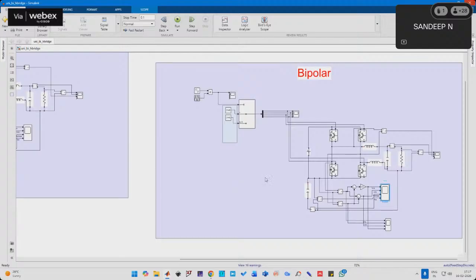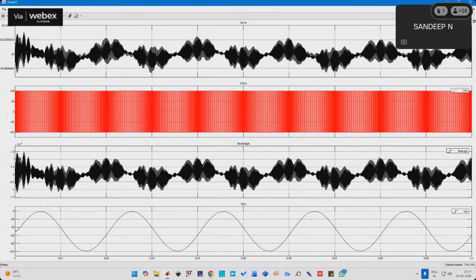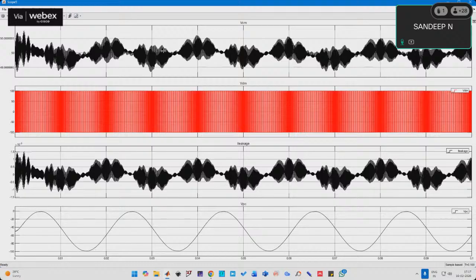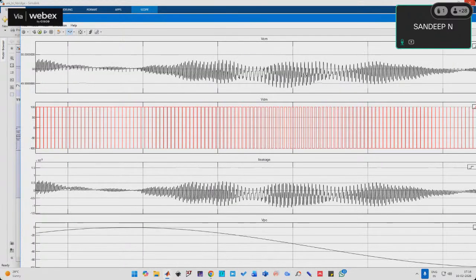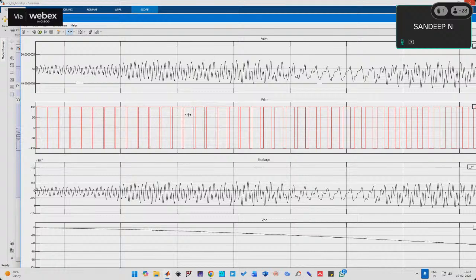Let me see this. Okay, so what you see here, the common mode voltage is a constant, right? That is what we analyzed. So VCM, you can see that it is a constant, even though there is a variation. You can see it is varying from 49.999 to 50. So this is almost a constant. There is some variation, that is fine. This is our differential voltage, which is swinging from minus 100 to 100, and the common mode voltage is a constant. So the leakage current, you can see it is very, very small. The peak is 0.5 times 10 to the power minus 3. So that is our leakage current.